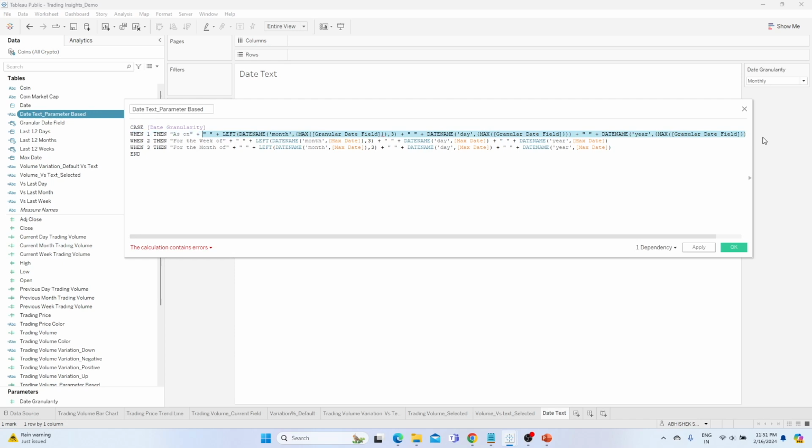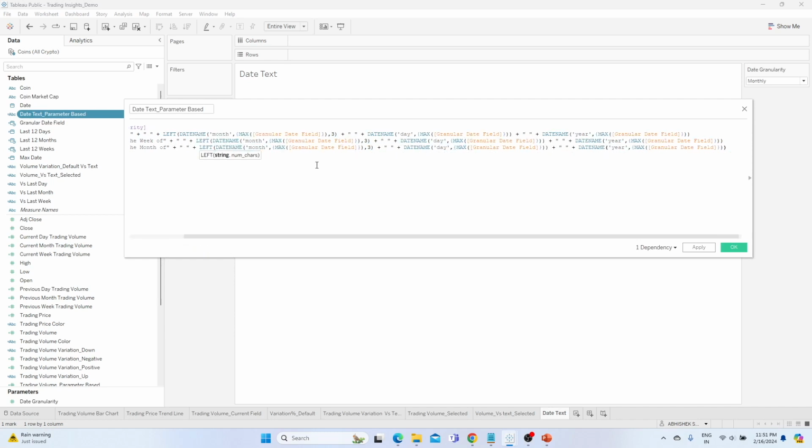Okay. So I'll just copy it till here and paste it. So now I replace my max date with the max of granular date field. Something is again wrong.